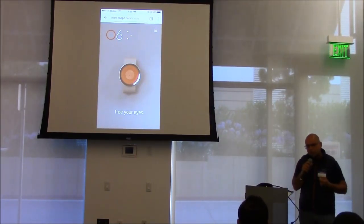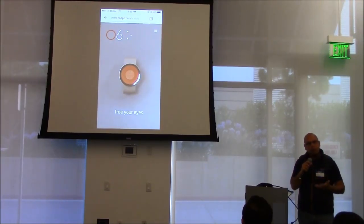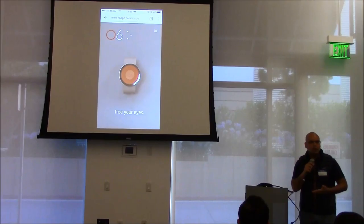It's not just that voice commands are unreliable in noisy environments, or that each interaction takes about 3 to 5 seconds to happen. Even if voice commands such as Apple Siri, Cortana, or Google Now are perfect, they're only good for asking questions or setting timers. 95% of the time, we are not interacting with computers to ask questions or set timers. We are interacting with computers to browse, to keep up with information, check emails, Facebook posts, and so on.